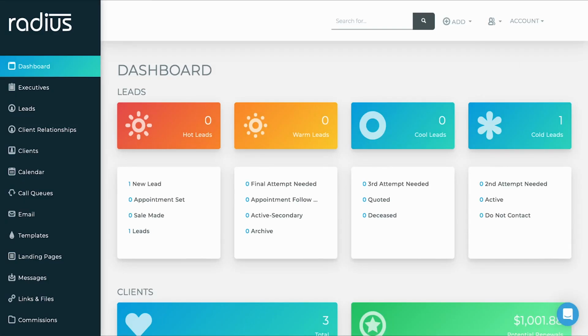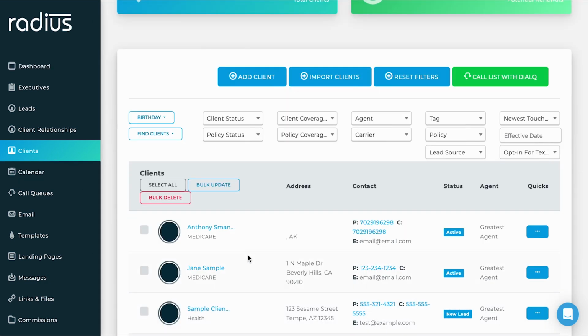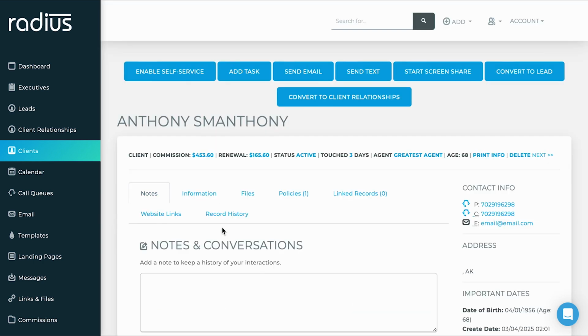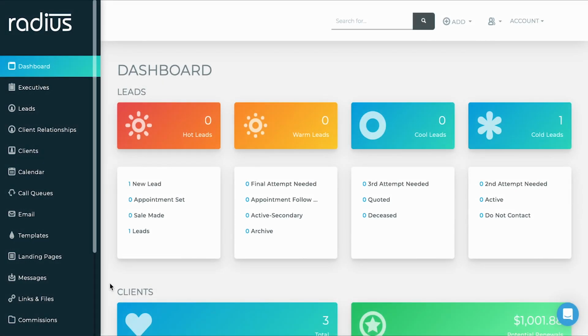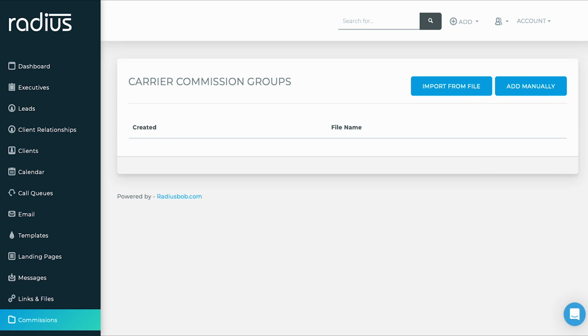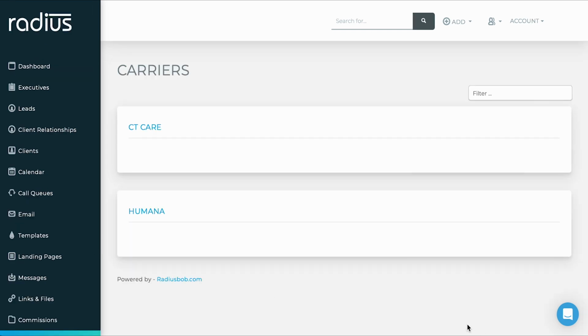This is an important video, so it goes in depth. We've broken it into sections to help you through it. First, we'll show you how to track policies and commissions, detailing the agent experience of adding the policies into the client record. Then, we'll go into how admins can use the commission module. Finally, we'll cover how admins can set up the carrier's products and commission structures. Buckle in.